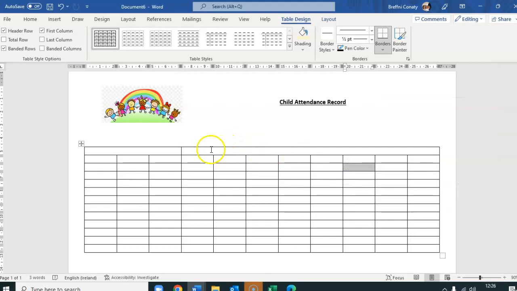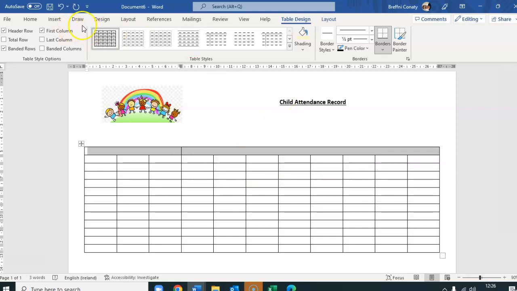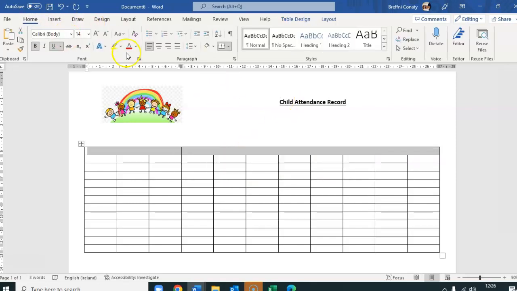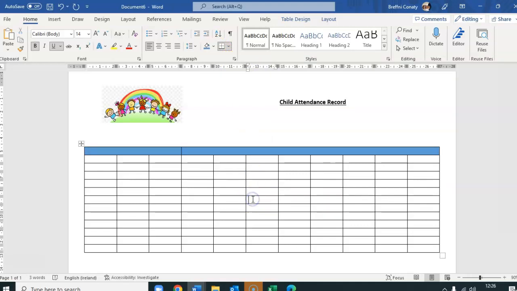The other thing that we had in the previous document is that these were shaded. So I highlight the 2 cells, and either in my ribbon where you see a bucket that's spilling over, you'll see Shading, or up at the top, underneath Home, you'll see your bucket again. You can then drop down and click the color of shade that you choose. So I might go with a light blue shade in this case.